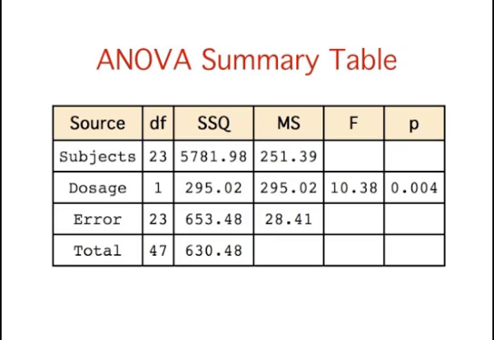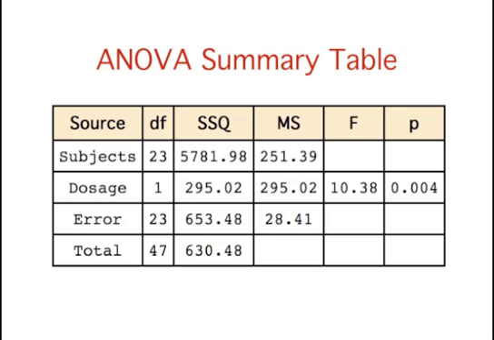The degree to which the effect of the drug differs depending on the subject is the subjects times drug interaction. Recall that an interaction occurs when the effect of one variable differs, depending on the level of another variable. In this case, the size of the error term is the extent to which the effect of the variable drug differs depending on the level of the variable subjects. Note that each subject is a different level of the variable subjects.